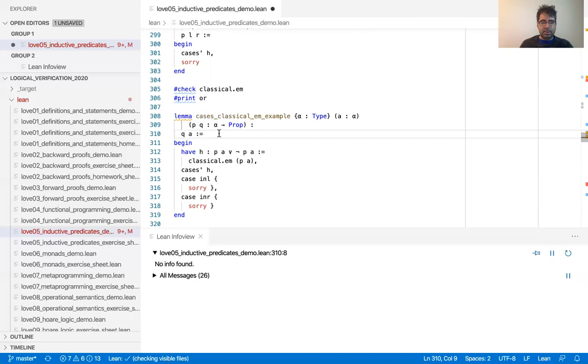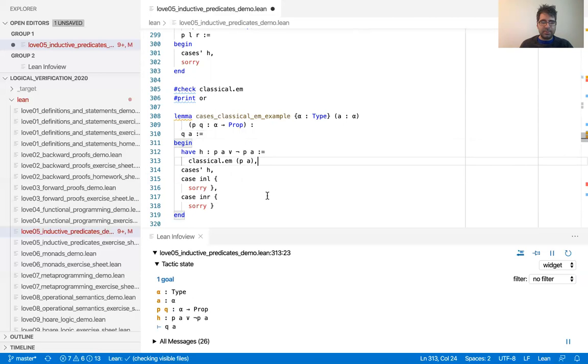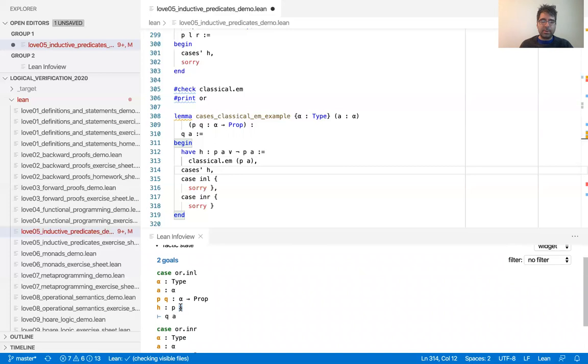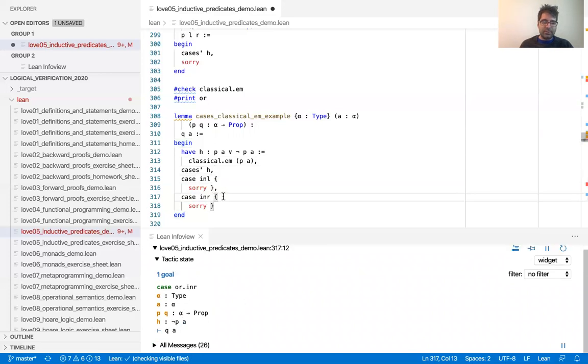Yeah, I think that's really an artificial example. I had forgotten about this one, but it's really an artificial example. Here I'm showing, first we say, well, either we have P of A or we don't have P of A. Then we do a case distinction on that. And then we're in the case where we have P of A, right? And this is the case where we have not P of A. So of course, this example is not provable, right?